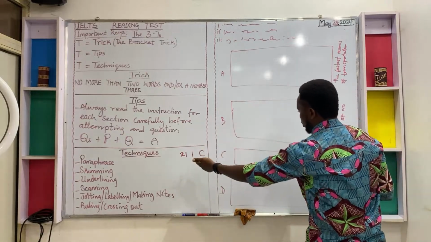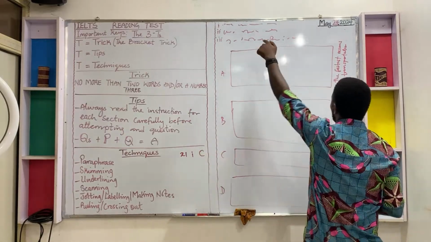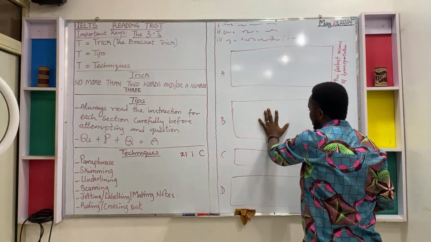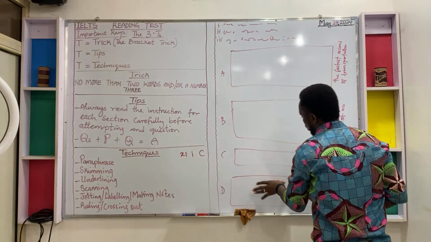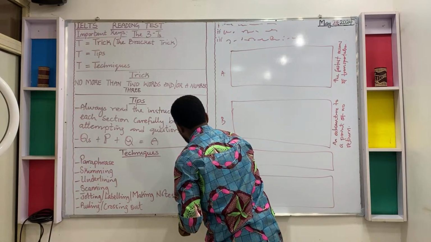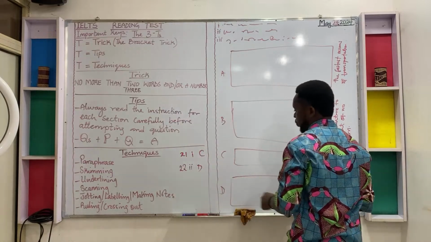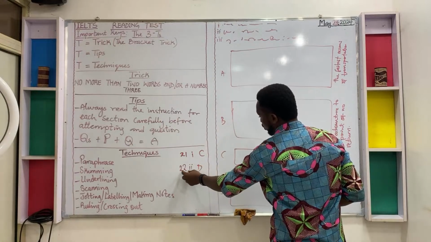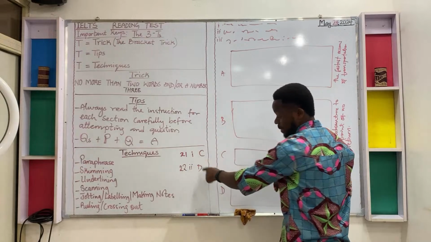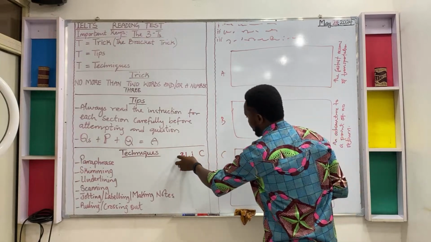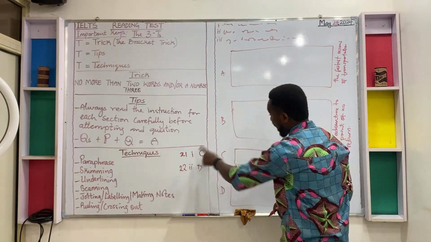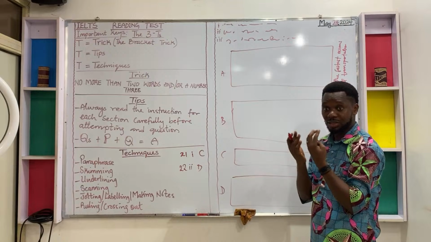The next question, question 22, when you read the information, if you scan and you don't find it, you scan again. If you don't find it, you come here, maybe you find it as D. So you write D. On your answer sheet, you won't see 21I, 22I, no. But on the question paper, you see them like this. But what you need to do on your answer sheet is, 21 goes as C. You should not write I, because it will make your answer incorrect.